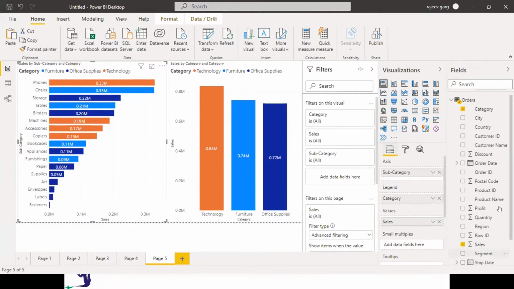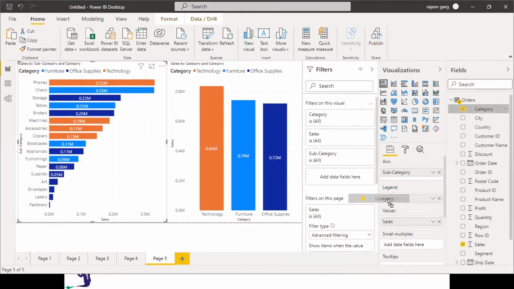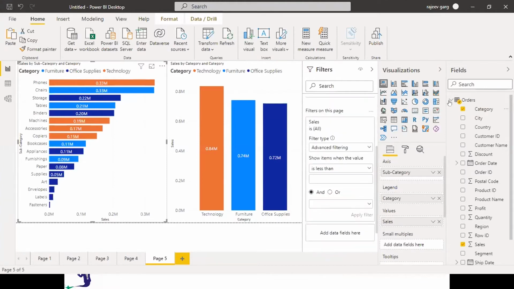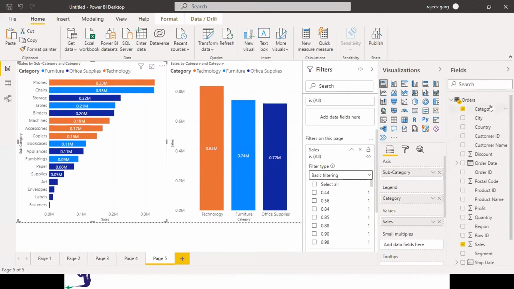Okay, let me take the category and I will take it on filter on this page. Let me browse through it and I will say filter on this page, basic filtering on the basis of what I have put in over here.